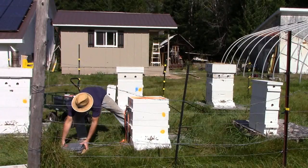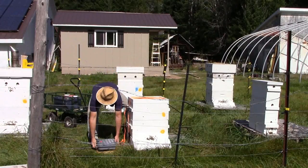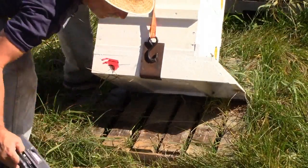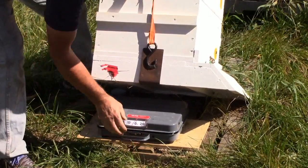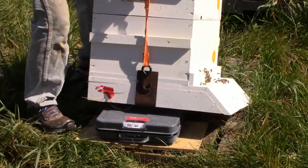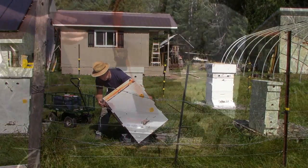I have to have a little piece of plywood. The scale has 4 little feet, and on the pallet, guaranteed one of the little feet falls into a hole, so it's good to have a little chunk of plywood. Get the tail of that strap out of the way, then lift it up, get the scale out of the way, put that piece of plywood in there, and put the scale in there. This scale has a lock, so I make sure the lock's not on. I got a little bit too far in. I want to get this edge in the center of that scale, or close to it. Then I grab the hive on the other side and bring it up so that it's balanced. That seems to be the key to getting an accurate reading.